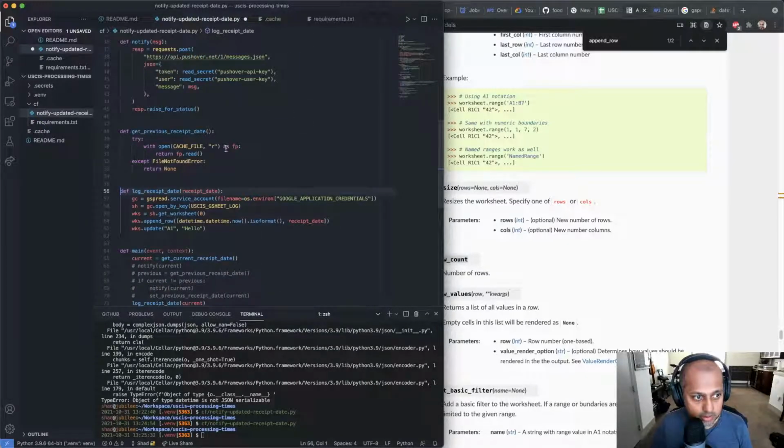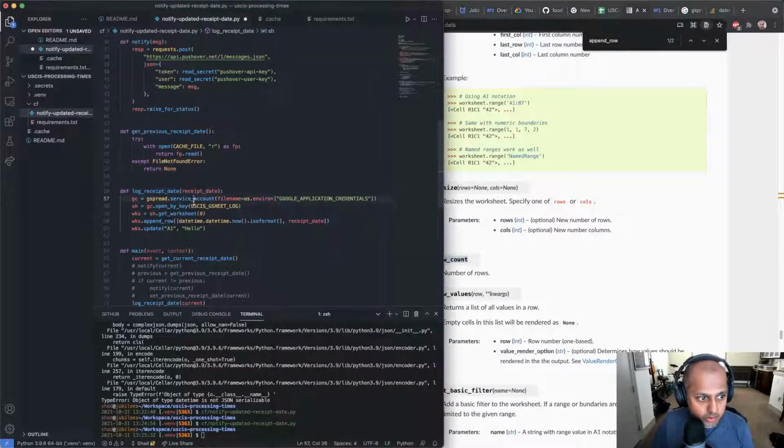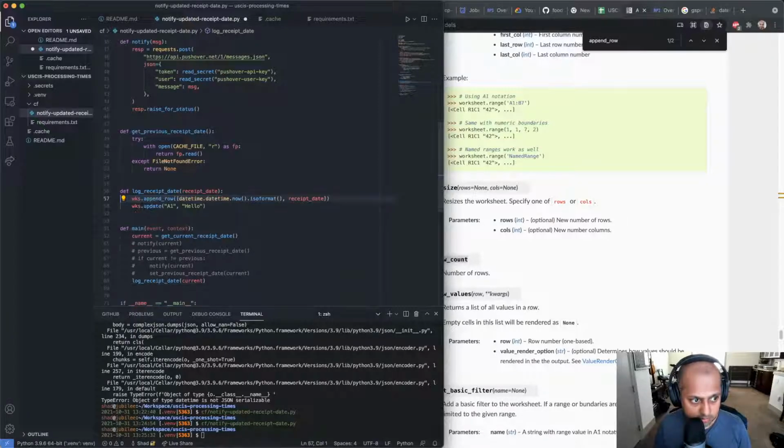So get previous receipt date needs to do the same work as this. Since I don't want to duplicate code, right? What we'll do is take these worksheets and make this into a new function that just retrieves the worksheet.